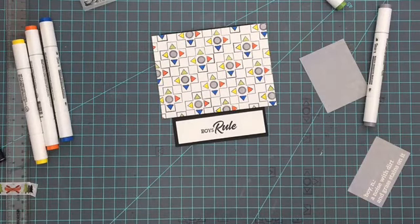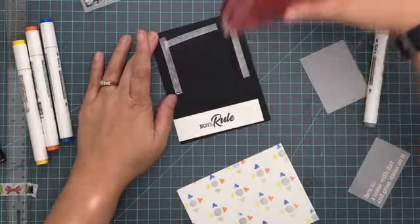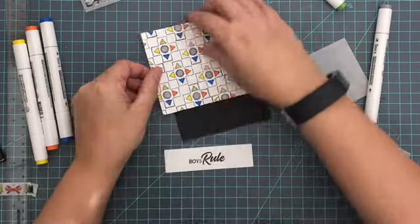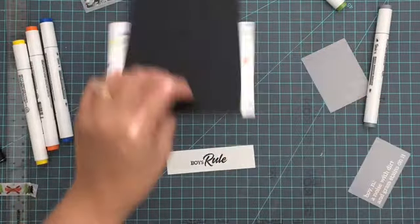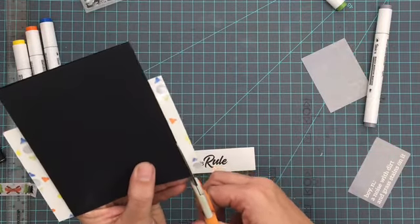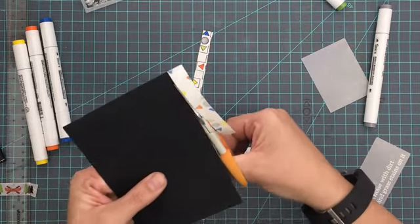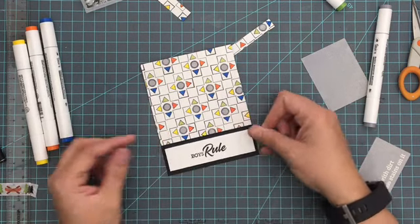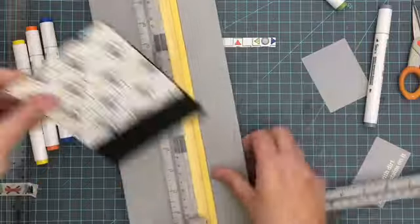This has ended up creating a really cool patterned paper — very simple, nothing really complicated here. Just a little bit of practice on the stamping and then I was ready to roll with it. Now I'm going to attach it with my Easy Runner Grand, but what you're going to see here in a minute is me reload it — it ran out just a minute ago right on camera. I knew I could shut off the camera and we could ignore that, but I also want you to see how easy the Easy Runner Grand is to reload.